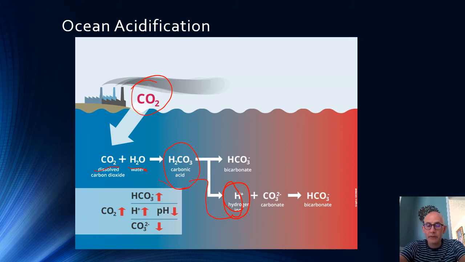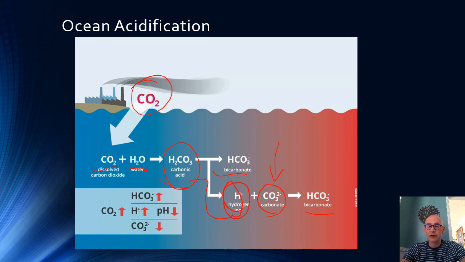And several things are going to happen. You have certain organisms that cannot tolerate the lower pH range, so they're going to die. But you also have these hydrogens combining with carbonate ions in the water, making more of this bicarbonate ion. Now, why is that bad? Because bicarbonate is a buffer. It can absorb and release hydrogen ions. The problem with this is this carbonate ion, that's what is important for organisms like coral, mussels, oysters, clams. They need that to build their skeletons and their shells for them to survive.